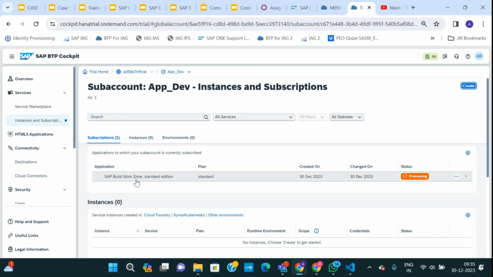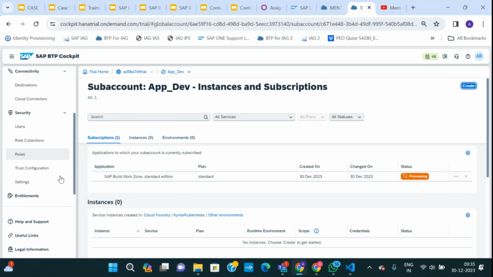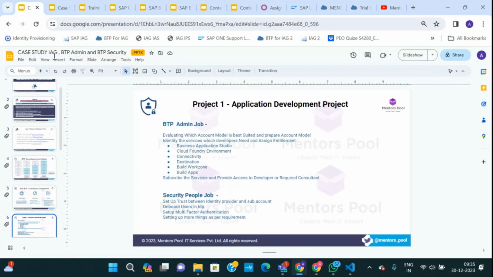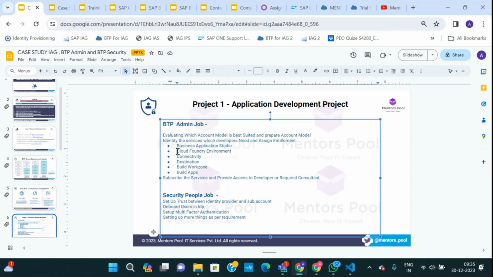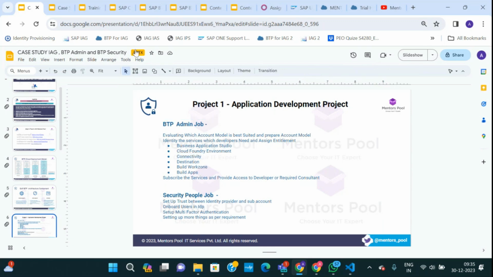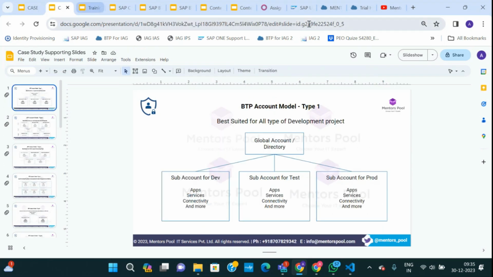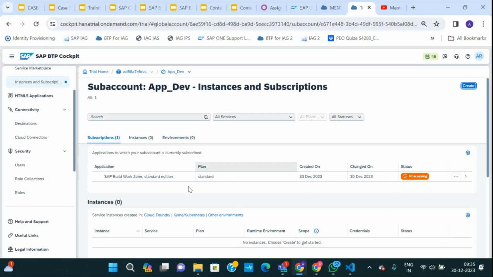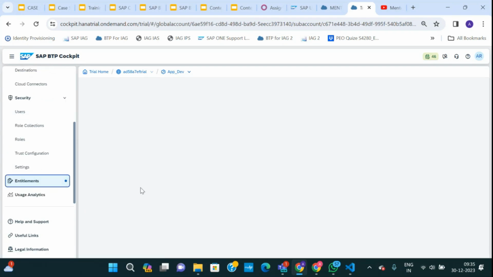Similarly, I want to do more services. I said that we need a Cloud Foundry environment, a connectivity service, and a destination service. So let's subscribe to all those also. This one I have subscribed now. I need a Cloud Foundry environment as well here. So let's search whether we have Cloud Foundry environment available already or not.